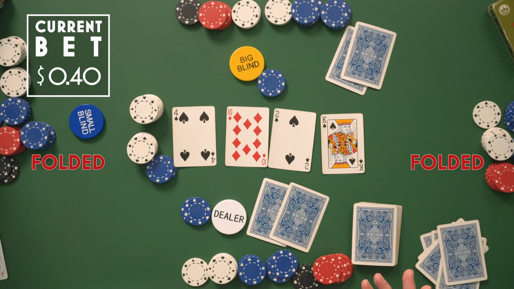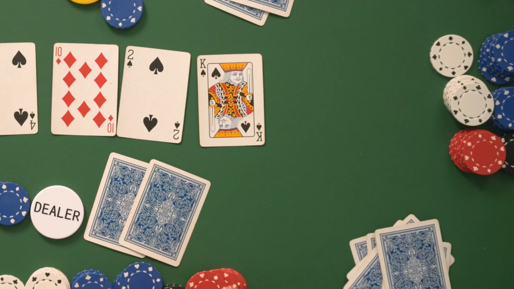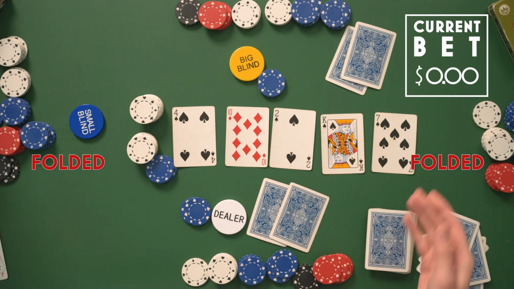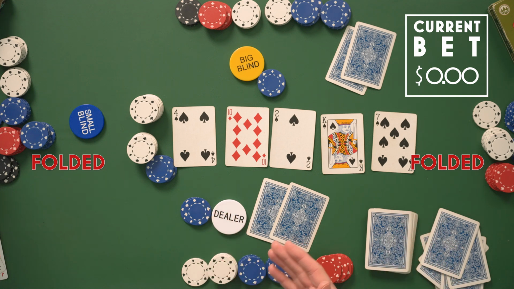After the betting of the turn is complete, now comes the river. The dealer once again burns a card from the top of the deck, discarding it face down into the muck pile. The dealer then deals the final community card face up, and this is called the river card. After the river card is revealed, the final round of betting occurs, starting with the player directly to the left of the dealer button who's still in the game.